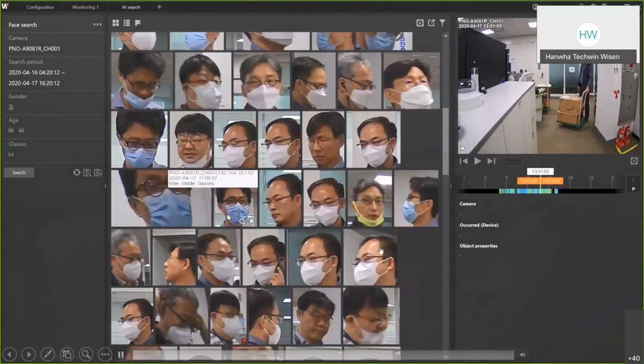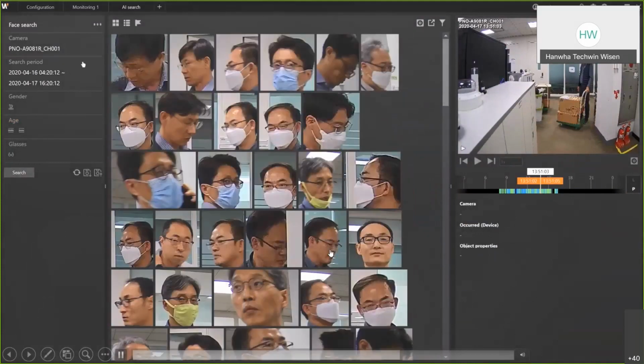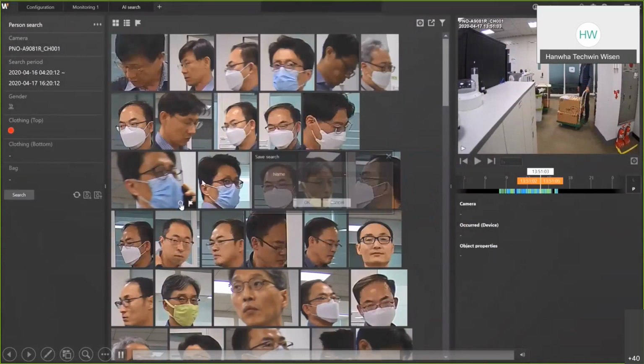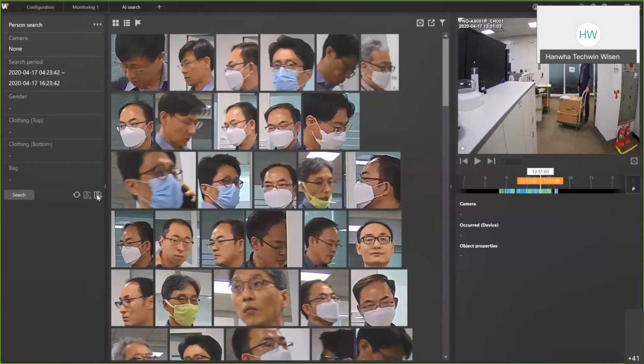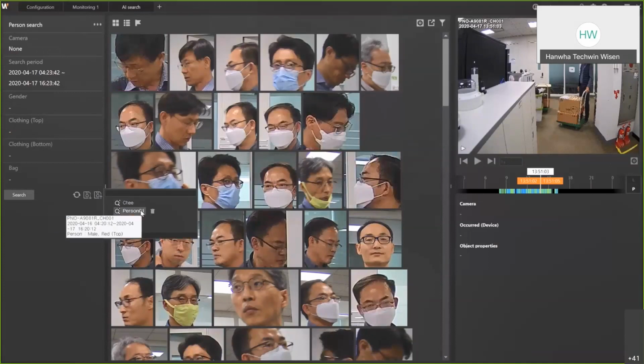And also you can save this search condition. So if you save this, it saves only the search options, not the search result. So you can save this option for search, and then you can reload easily from here.